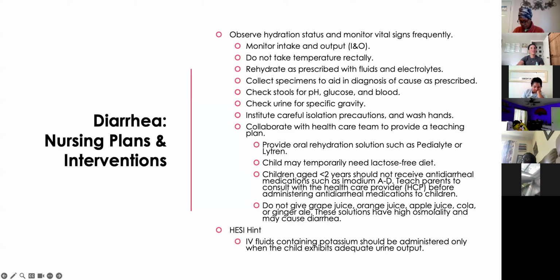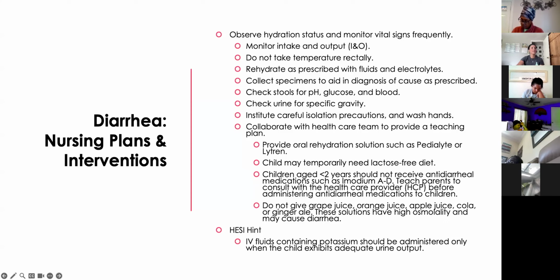Collecting our labs as ordered, and then making sure that we keep these patients in isolation until we can rule out an infection. When we are looking at our orders, we can expect to see things like oral rehydrating solutions like Pedialyte. We may change their diet temporarily to make sure that they're not having a reaction to a common allergen.